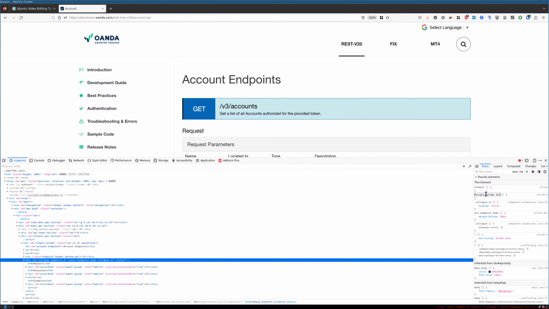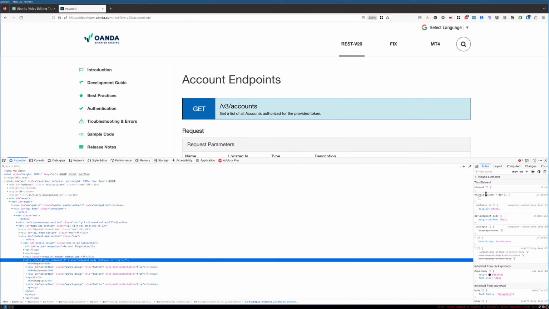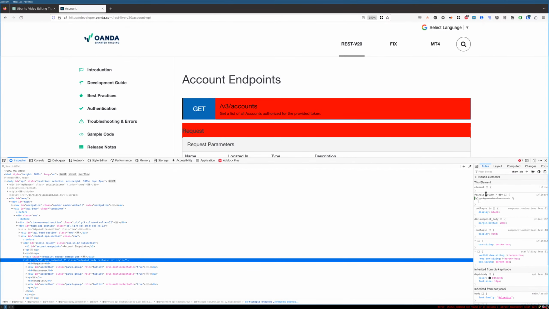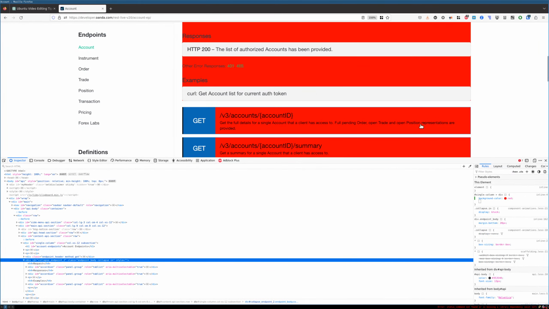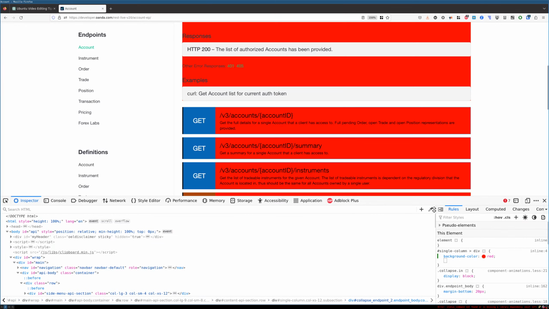Do all these immediate children. Background color red. Zoom this up and zoom that down. That seems to get what we want.